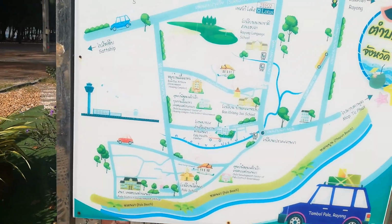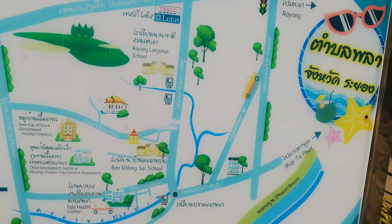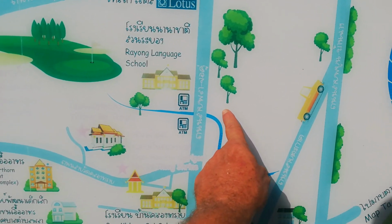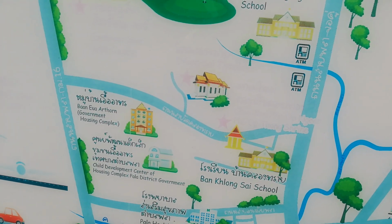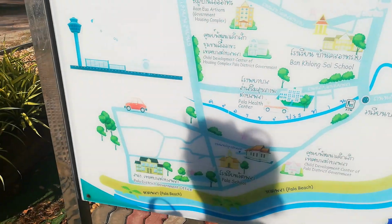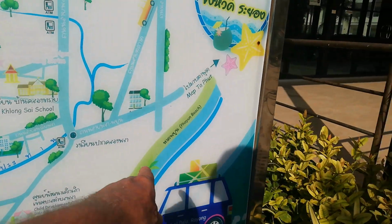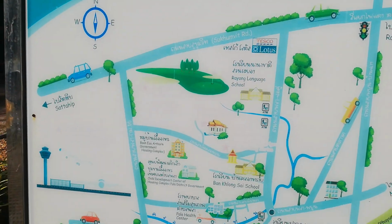We have the map. There's Pala School. Okay, so go out. Here's Tisco. Our house is right here, somewhere. It's where we live. So we come down here and then we go through the temple. Oh, here's the temple. We come down here and go through the temple, and we're right here. Pala Beach is really long, and the next one is Pa Yun Beach. We're here. Pretty cool map.